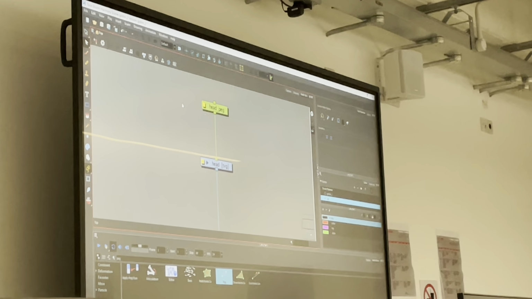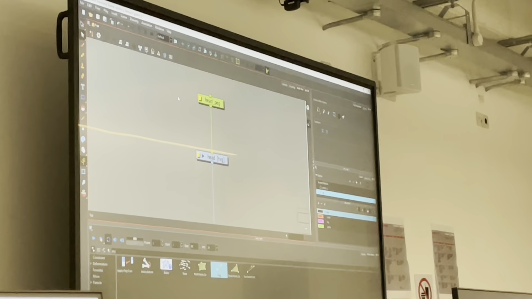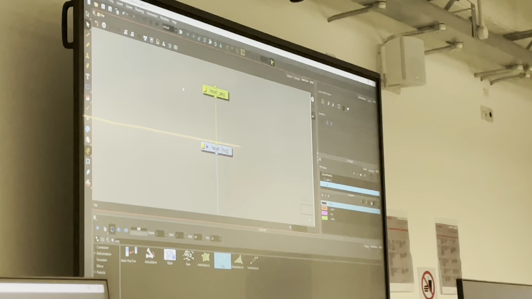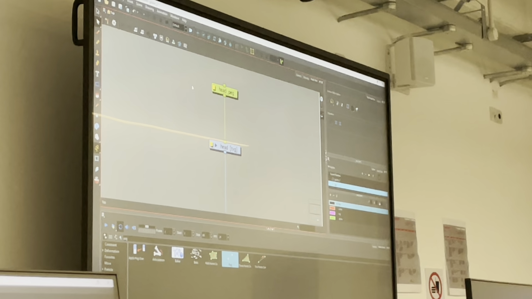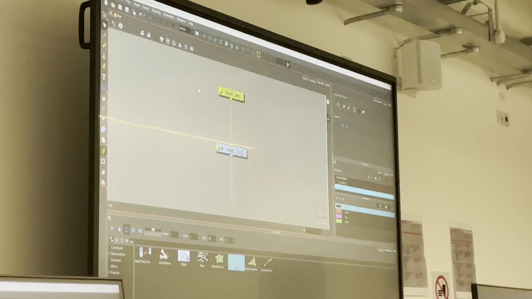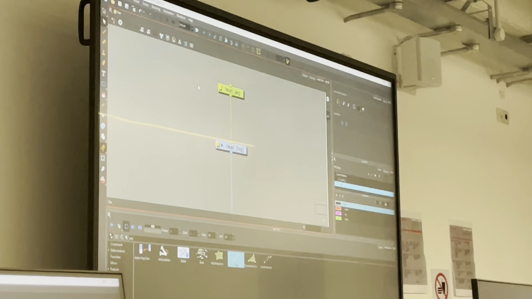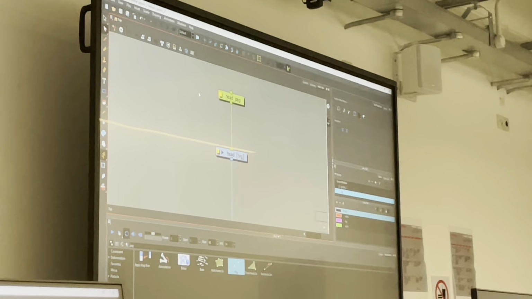By the time you're done with your rig, you're going to have pegs nested in other pegs, nested in other pegs, giving you a huge amount of control over the way things move around. But also the purpose of these is to connect elements together. So when you move the shoulder, everything connected to the shoulder peg will also move, including the hand, including the arm, including the elbow. Okay?